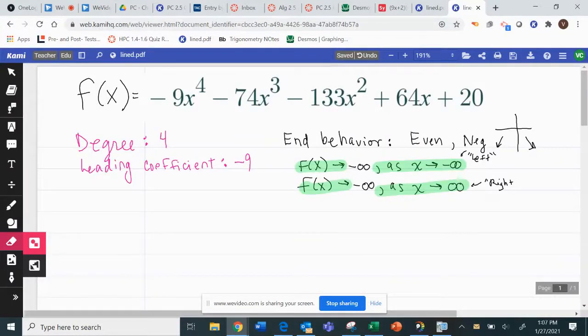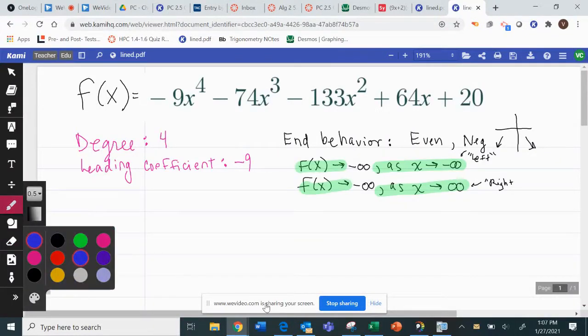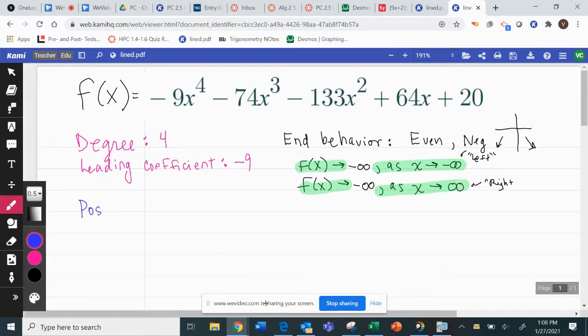The next thing I could ask you would be the possible rational roots, or I might call them zeros, but we're going to talk about the same thing. Zeros would be, we have an equation and f of x equals 0. Roots would be, there's just no f of x, but they're exactly the same thing. Like you can see on my wall over there, they're next to each other. Functions have zeros, expressions have roots. The answers are exactly the same.